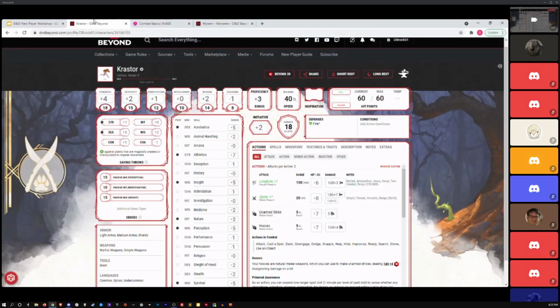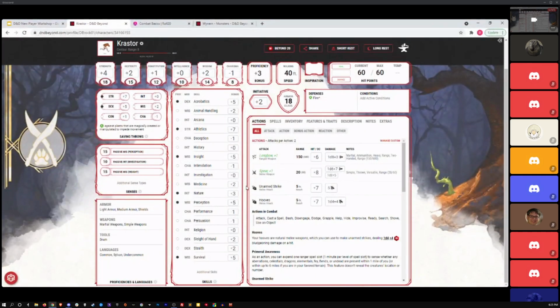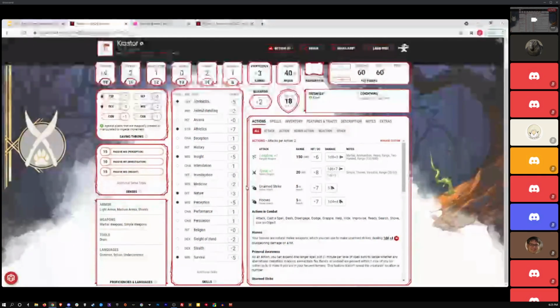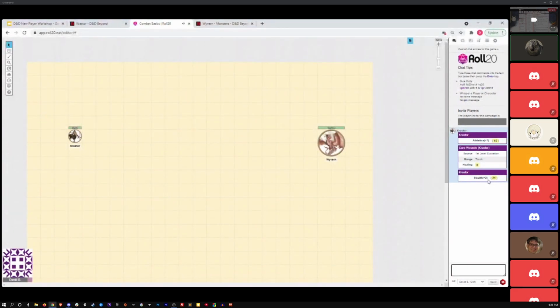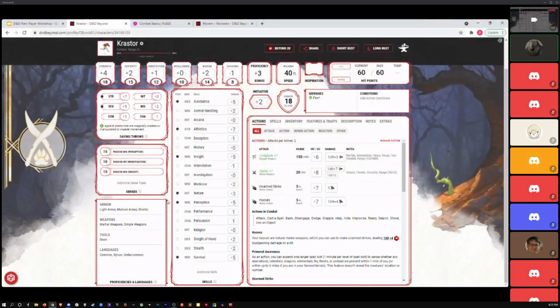For those perception numbers, are those numbers what you need to roll in order to be able to perceive? This is where the DC, the difficulty class, comes in. Perception is generally contested by stealth. So if you're trying to see a creature, maybe it's trying to sneak up on you in camp, you have your perception. Let's say I get a 15 on perception, and they are trying to sneak up with their stealth roll. They roll stealth, and they get a 21, which is very good. If I'm not actively looking for them, like I'm just on watch by a campfire, my passive perception of 15 is not enough to see the 21 stealth.